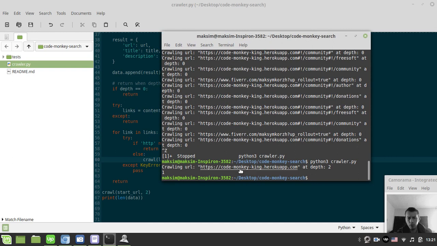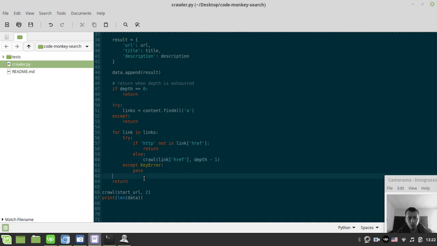Okay, wondering, it doesn't seem to find anything. Are there any links on my own site to depth 2? What is this one? Oh, it's the length of the data. Let's define this to make sure what it is: length of data.